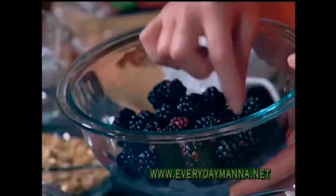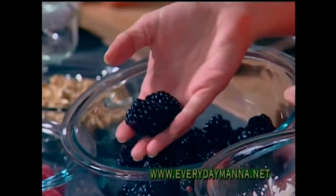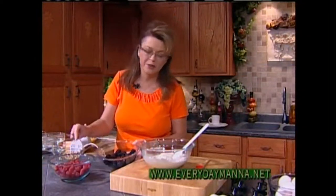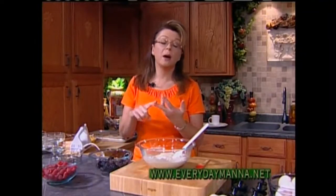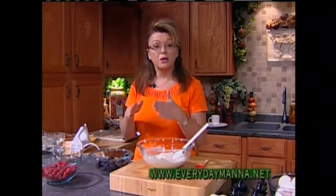I've got some gorgeous, look at the size of these blackberries. They're just gorgeous, and they're big and juicy and so good. And raspberries, because raspberries are my favorite, and they looked beautiful today. So, but you could use strawberries, you could use kiwi, you could use pineapple, you could use peaches, you could use apples, you could do any kind of fruit that you like.